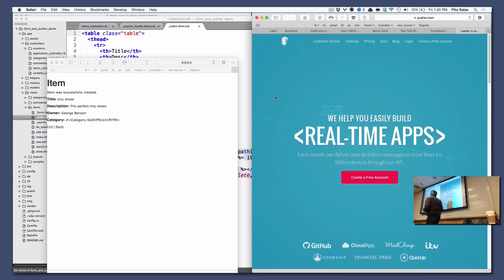And so Pusher acts like the publish, subscribe service. And basically I declare an application and I get a magic number, and my server, my Rails server, embeds this magic number in all the web pages so that all its clients know what the app number is.